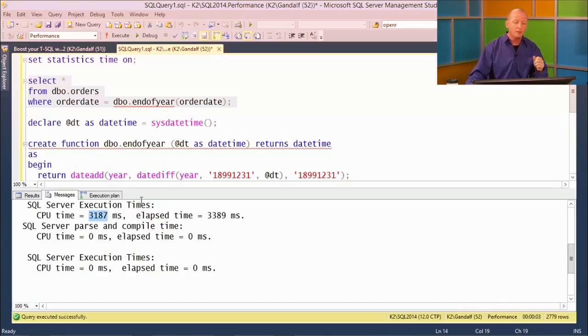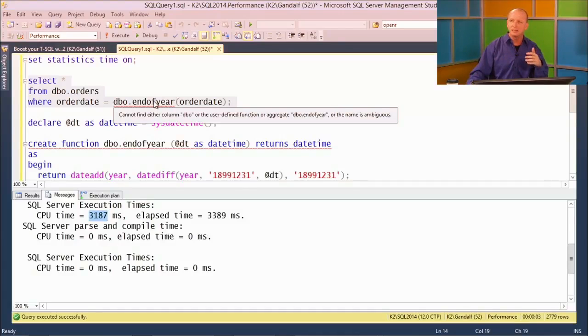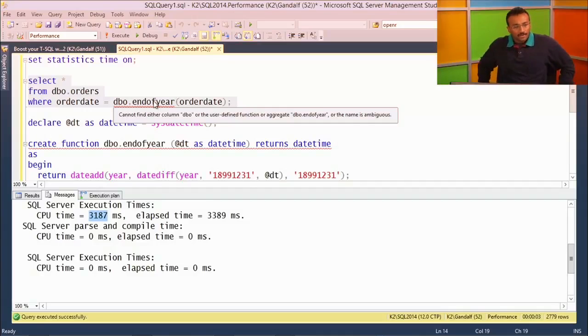So our intuitive expectation is for SQL Server to look at this function, realize that it's based on a single expression, and somehow inline the function. But it seems like it's not doing this. What's going on here? Well, today we don't have the concept of an inline scalar function.